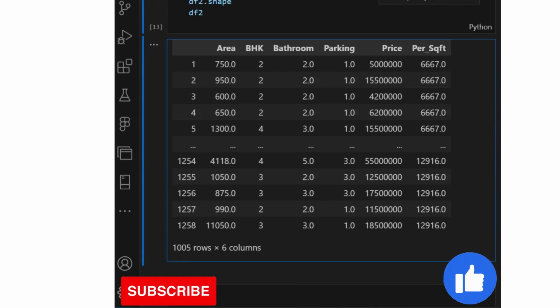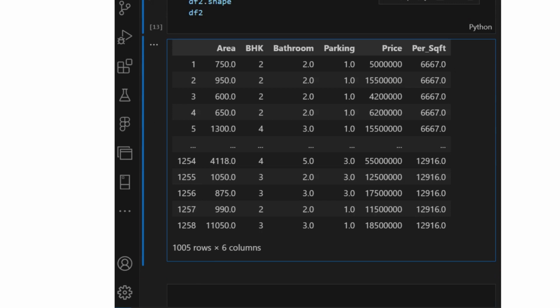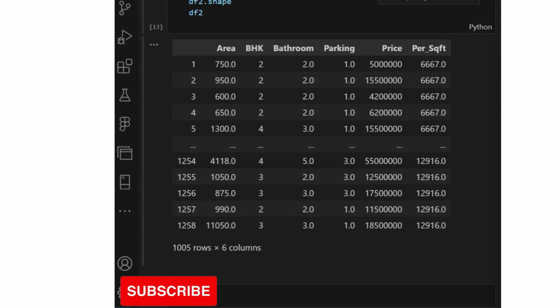We will be using the z-score method for detecting and removing outliers. There are various methods, like visual inspection and machine learning based approaches.